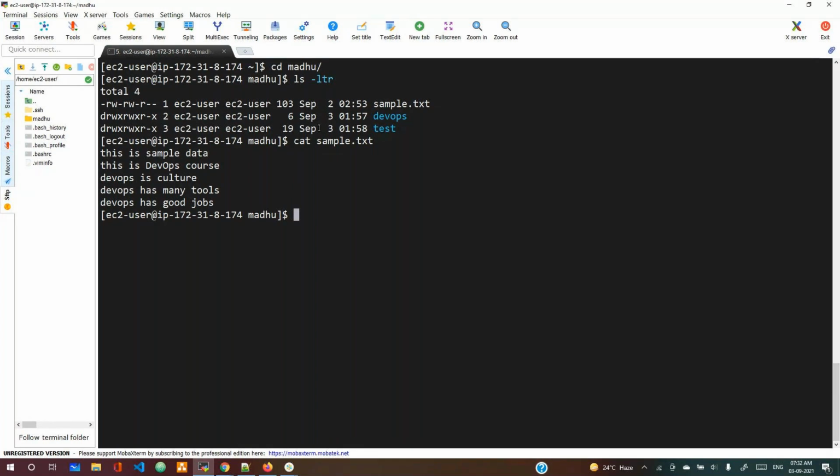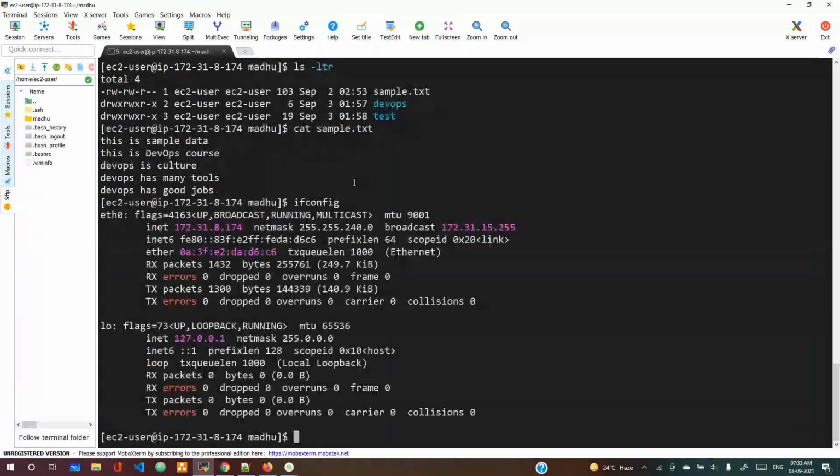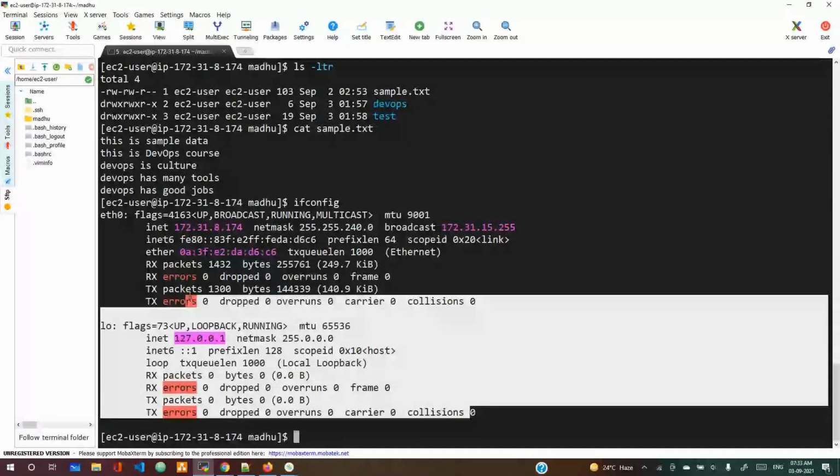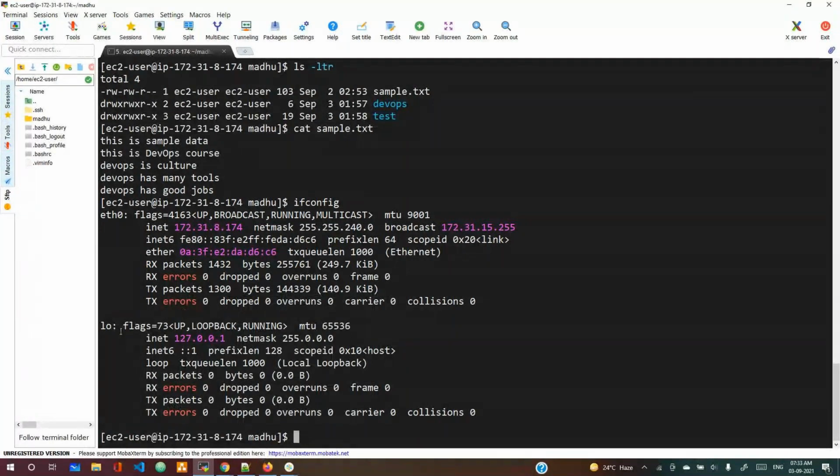Now, in a real-time scenario, you will get some output when you execute some command. For example, let's say ifconfig, if I execute this command, what will this command do? It will give the IP address of my network, like what networks there are, what containers you created, every container's IPs and all, everything will be shown here. But you want to get the exact value, you want to grab the specific line here. You don't want other stuff, only specific lines you want.